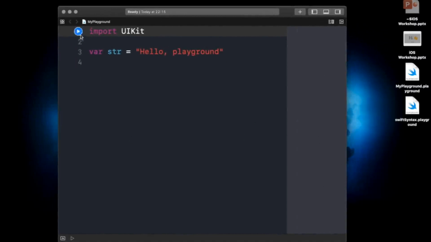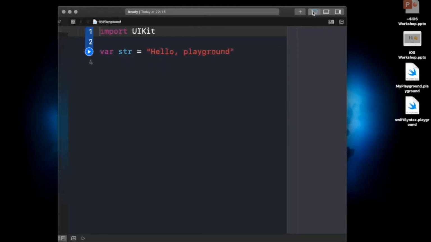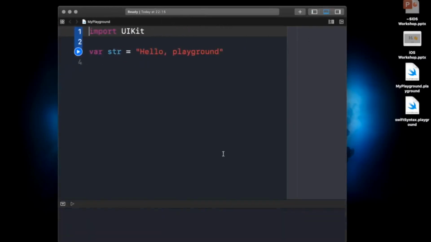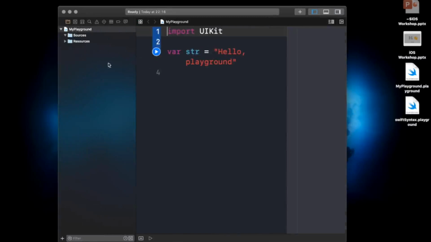Let's actually start with the different options you see on the screen. You have these three buttons over here. If I click on the first one, this just brings up the file directory. I can close that, it's just a toggle switch. The bottom bar brings up the debugging area, and the right one brings the inspector. Now, I don't have much experience with the inspector, so don't ask me questions about that. Sorry, won't be able to help you. But this would come in handy when we're actually creating projects and we have more files to navigate to.